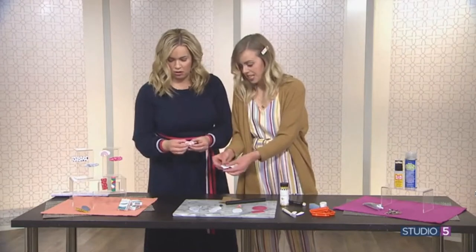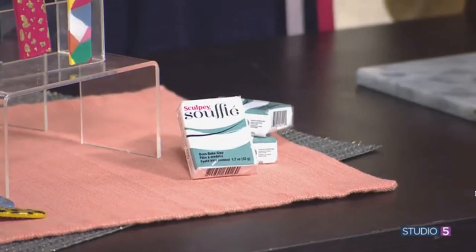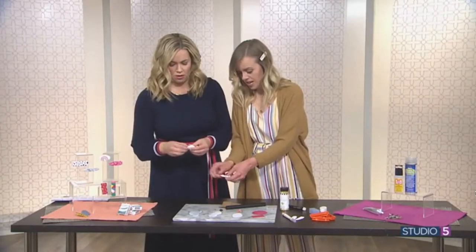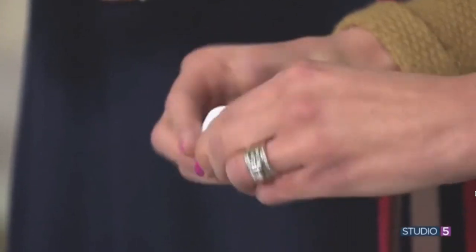What you're going to do is flatten the primary color — for us, it's white. Then you're going to take the secondary color and place it on top and kind of smash it together. You just have it together like this. Then you're going to pull and lay on top, pull and lay on top. Do it like three or four times, you just keep going. This is so satisfying. You don't want to mix it up too much because then you'll start to blend the colors.